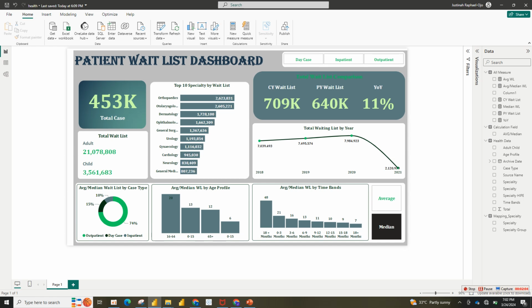Then I created some DAX calculated measures to get the average waiting list, the median waiting list, the current waiting list, the previous waiting list and the year on year growth for the waiting list.